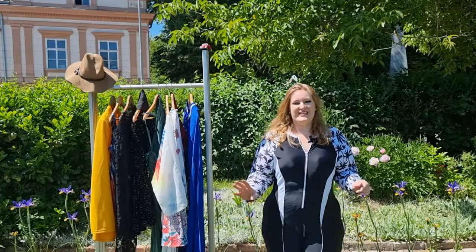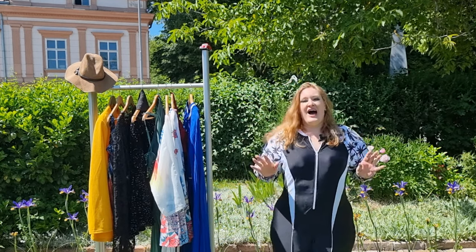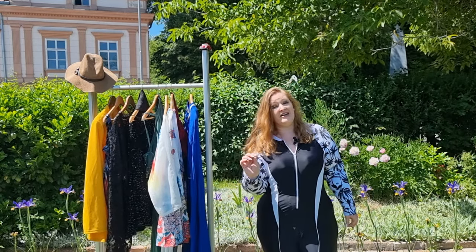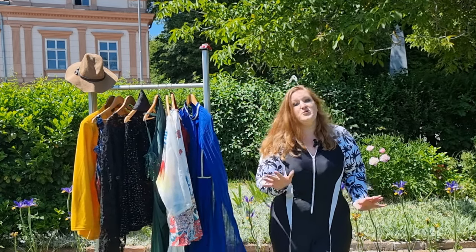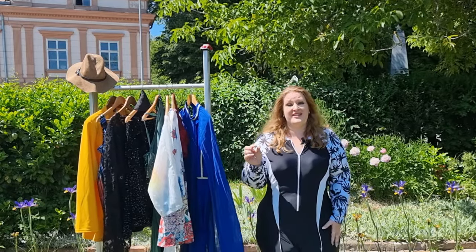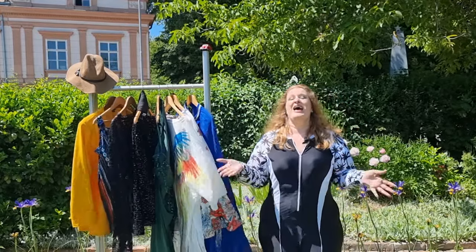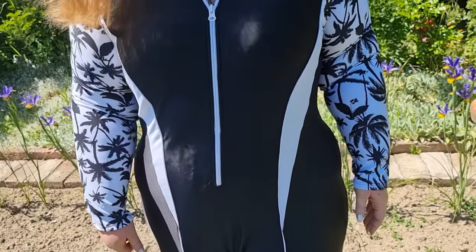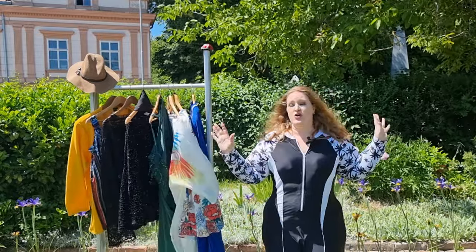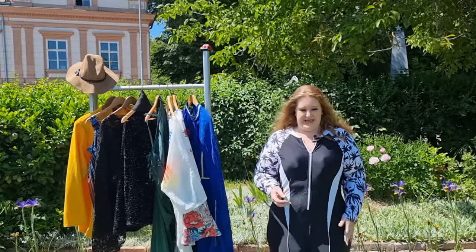The second jumpsuit is actually a swimsuit or wetsuit. I went to Cozumel in Mexico - it's an island where they're protecting their corals, so you're not allowed to use sunscreen, which means I got burned to a crisp. My wetsuits for diving are really thick and uncomfortable for just snorkeling or sitting around, so I decided to buy this - long sleeves, shorts, everything you need protected when spending a long time in water. I love the design: the black with white lines makes a wonderful silhouette.